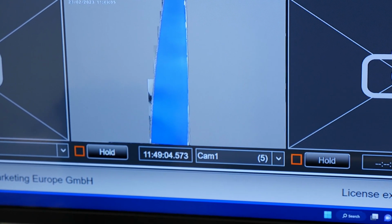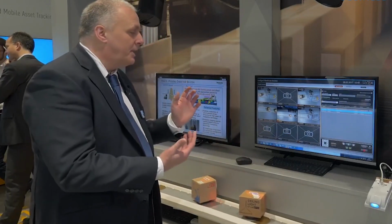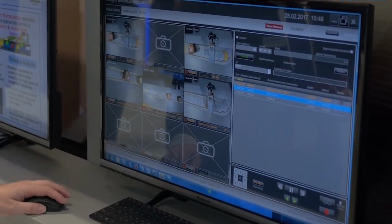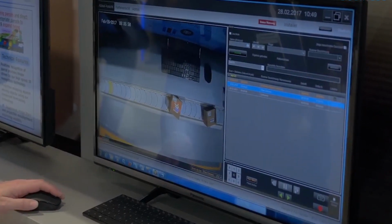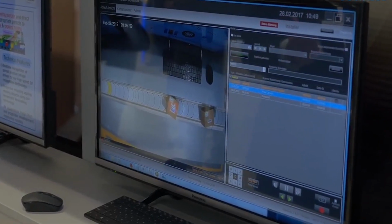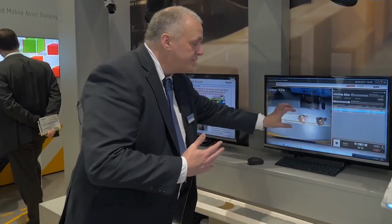On arrival at the beginning of the system, an item is scanned and optionally X-rayed, and its data entered automatically into a tracking server. Then, whenever an anomaly occurs in the process, the system user has full intelligence on its movement and can pinpoint in minutes, rather than hours, where the issue occurred. This vast reduction in investigation time means many more can be carried out and customer satisfaction is improved.